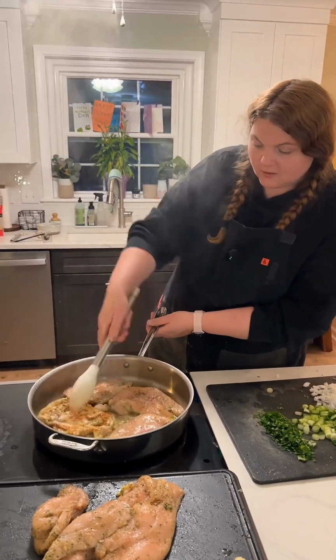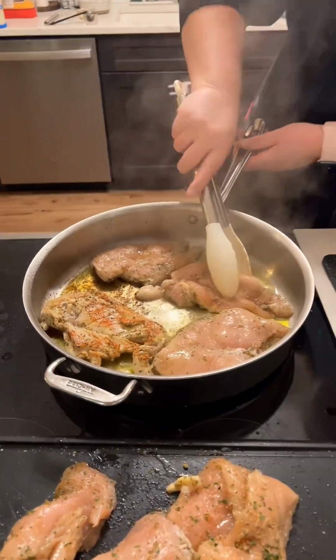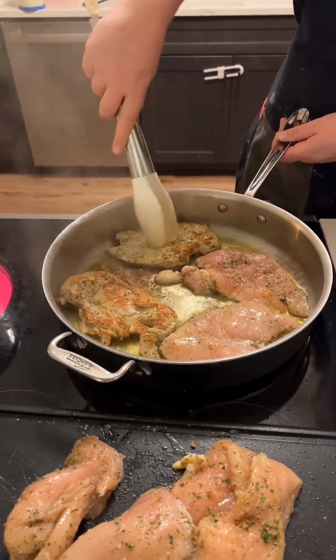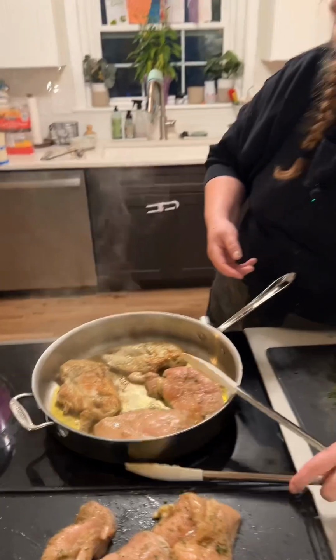There we go. Look at this nice golden brown on it. That one's ready. I think the other ones still need a minute. This one looks about ready. There we go. We're going to let those saute a little bit longer.